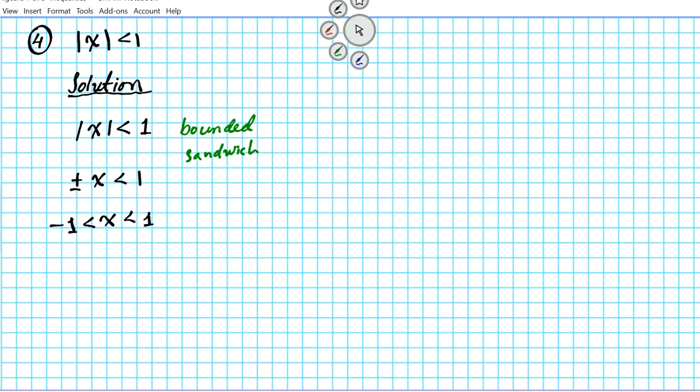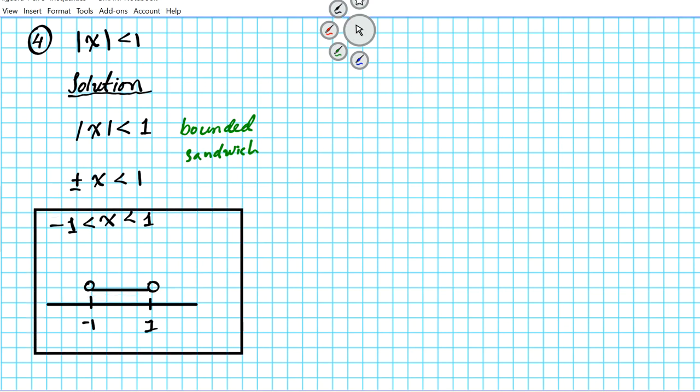Let's go ahead and give ourselves a visual as to what this looks like. So we have our boundary values, -1 and 1, and you're going to be within the boundary values. Are the boundaries included in your solution? The answer is no. Why not? Well, it's because there is no line underneath the inequality, which indicates that the boundary values are excluded from your solution region. And there goes the answer to question number 4.